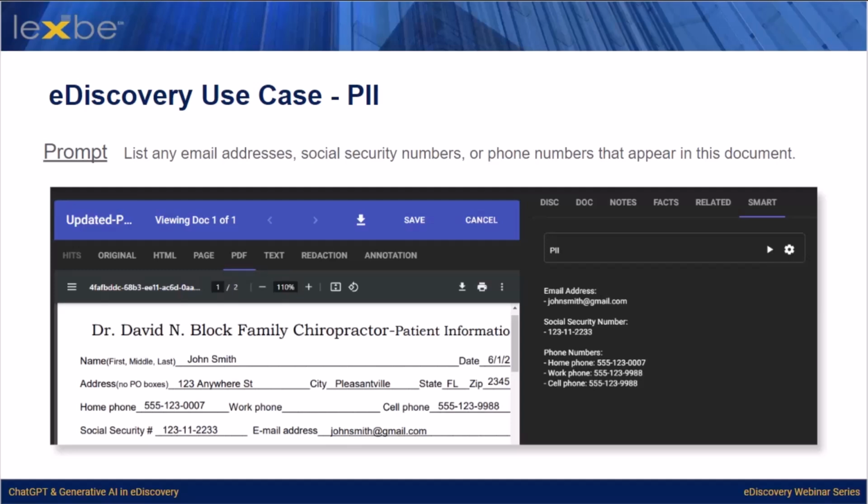You can see here in the example on the slide that we have specifically asked for email addresses, social security numbers, and phone numbers, which is precisely what it gave us. And that was off a basic patient intake form. But again, if you don't know what you're looking for, you can ask it to provide you with what it believes is PII.